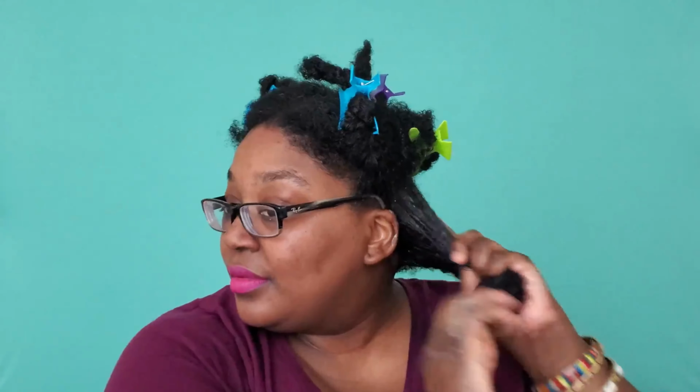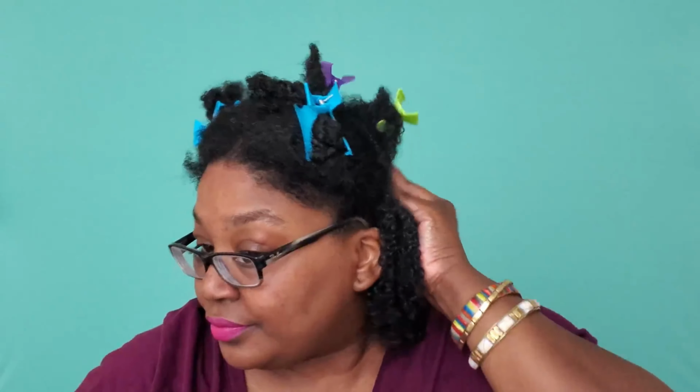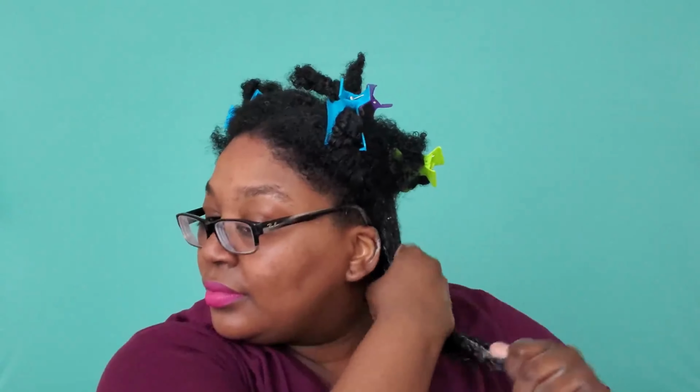But what I do know is that it's always best if you take the section and hold it and kind of stretch it out, and try to focus on your scalp when you're washing it, not really focus on the length of your hair. Usually during the shampooing process, our hair gets all detangled. So we did prep it with the pre-poo, but we want to take extra measures by keeping it elongated and focusing on that scalp, and then go from there. So I'll let you guys watch me shampoo my hair, and then we'll be on the third step, which is the best step of all, deep conditioning.